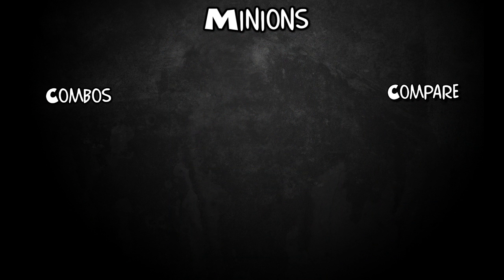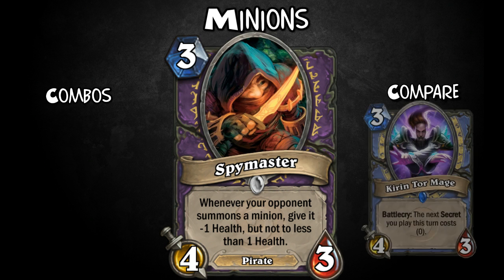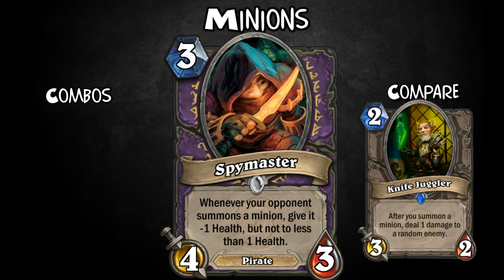Next we have Spy Master. For 3 mana he is 4/3 with, whenever your opponent summons a minion, give it -1 health, but not to less than 1 health. This lets you continuously trade up with weaker minions into more expensive minions, keeping up the pressure and tempo. 4/3 stats is decent as well. With this ability he can kill a summoned Yeti by himself.